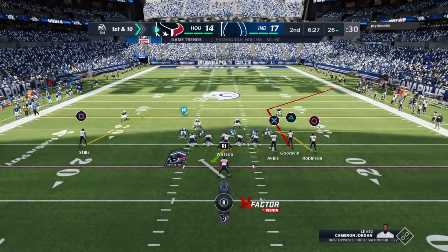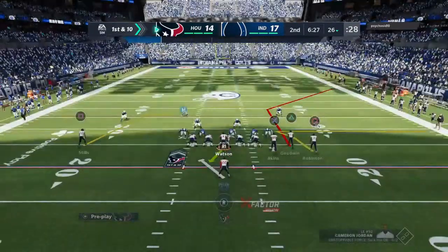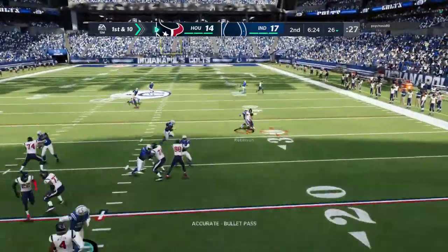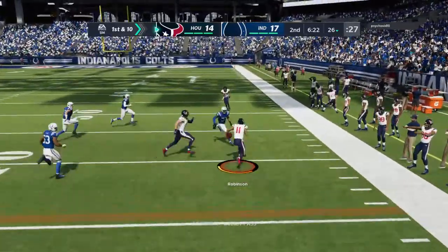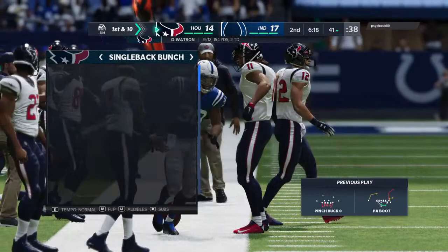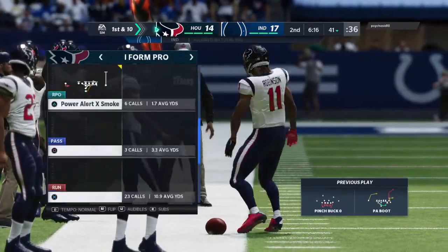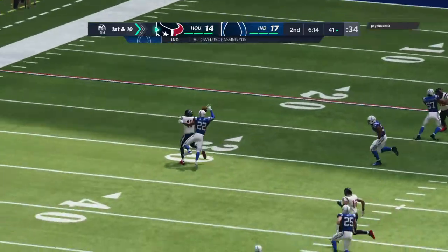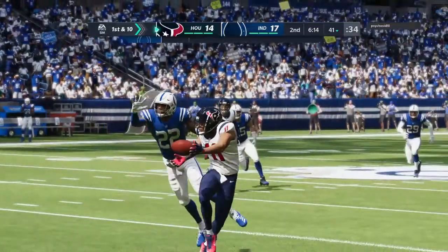I think they've got to look at that play sheet and go to a spot that they haven't gone before. Time to shake things up a little bit to try and get this offense moving. Okay, so how do you do that? How do you shake things up? You look at what you've called before, realize it hasn't worked, go to something else, and maybe you try and find one of those special plays from one of your better players, and maybe try and hit something big and get things going in the excitement area.